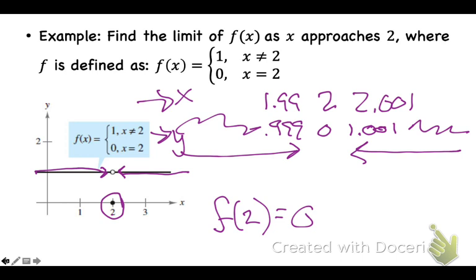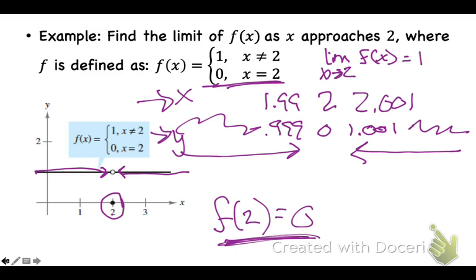What is, now down here, what is it asking? What is it at 2? Are those two different statements? Yes. So the limit as x approaches 2, and that would be this equation, yes? Yeah. But the limit of f of x is 1. But at 2, it is what? 0. So how would we put that in our graph, because we'll probably have an equation of that on the assignment?